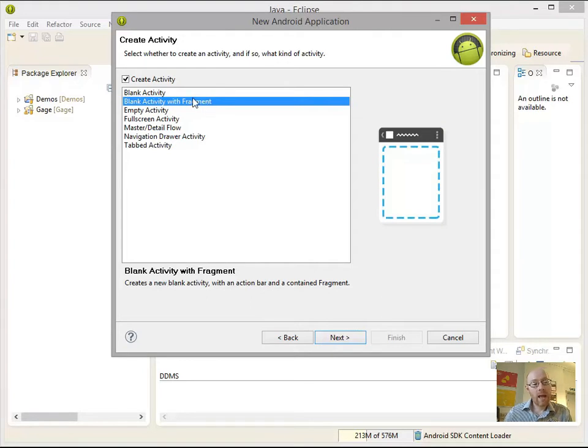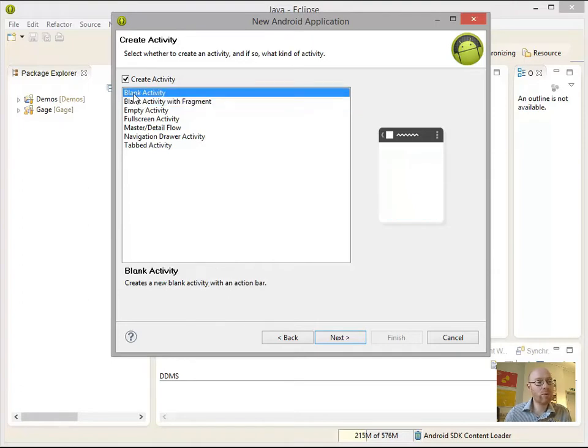So an activity might be a payment option. If I had a way of, for example, collecting credit card information, I might have an activity capable of doing that. And within the activity, I might have several different screens or different stages to it, and I could define a fragment for each of these different stages. But for this particular first demo, we're just going to create a blank activity. In the next one, we'll have a look at fragments, and we'll see how they complicate. That's maybe the wrong word, but how they enrich activities and give us a lot more flexibility.